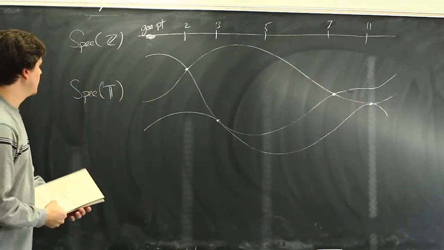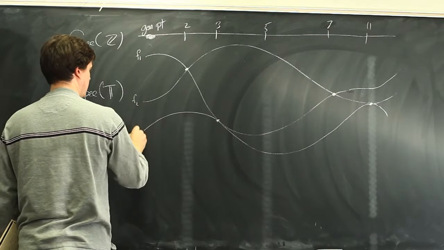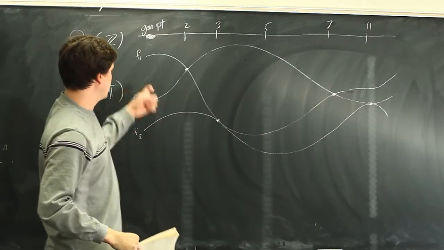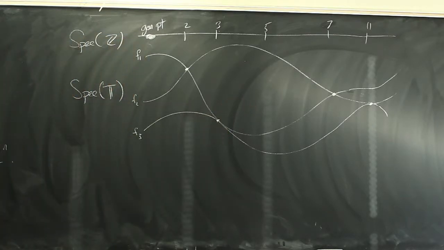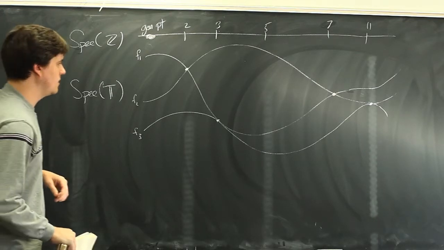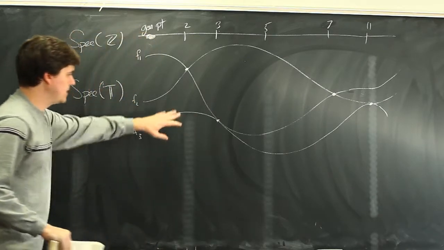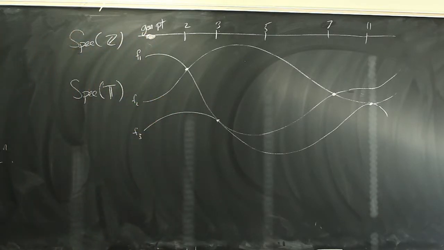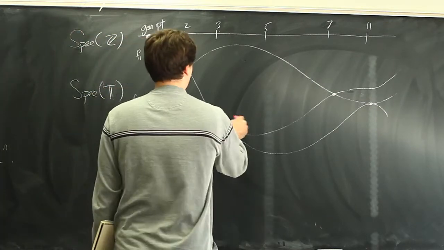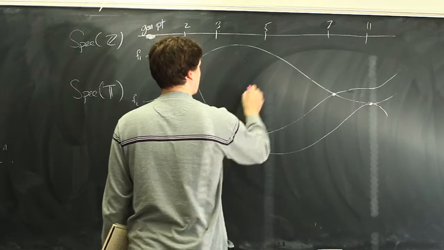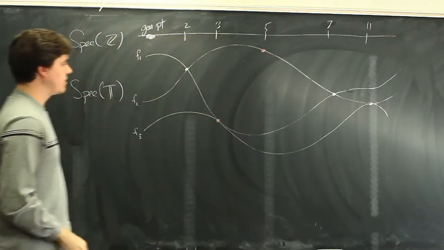So this is F1, F2, F3. This picture is saying that F1 and F2 are congruent mod 2, F3 and F1 are congruent mod 3, etc. Now this P Eisenstein ideal is a maximal ideal, so it corresponds to some point above P. If you vary over all P, you'll get some collection of them. So there could be several of these P Eisenstein ideals. One could be here, say. Maybe one is here. Maybe there's just one at 3 and 5 in this case.